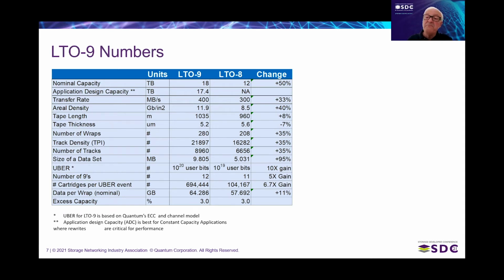Now, we have a new C2 code. Same efficiency as current C2, LTO-8, but with more parities, double the parities, which makes our system, LTO-9, far more reliable. And this is based on Quantum's ECC modeling and channel study. It's a mathematical study based on what we know, what we have measured, what we have experienced over the years. And then we can confidently say that the error rates, UBER numbers, based on Quantum methods, is around one error event better than 10 to the 20 user bits. Compared to 10 to the 19 user bits for LTO-8, that is 10x improvement compared to LTO-8, all because of ECC, new format ECC.